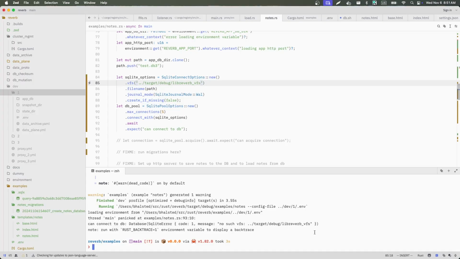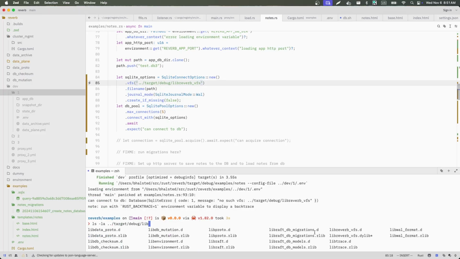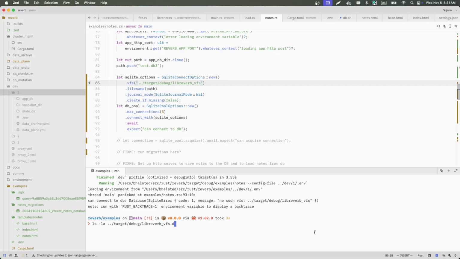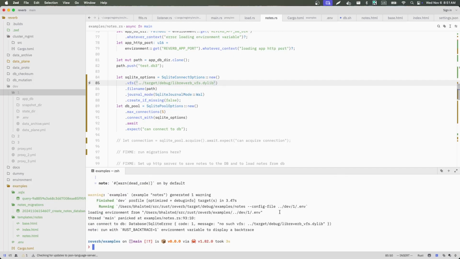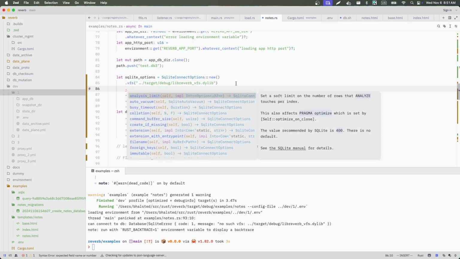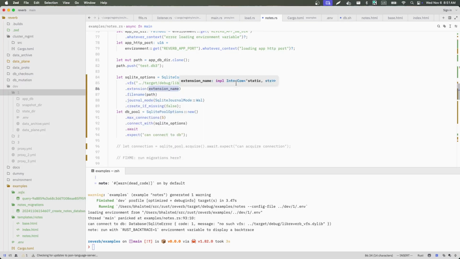Fascinating. Target debug lib reverb VFS. It should not need the extension. Okay, let's try this as the extension variant. Extension.